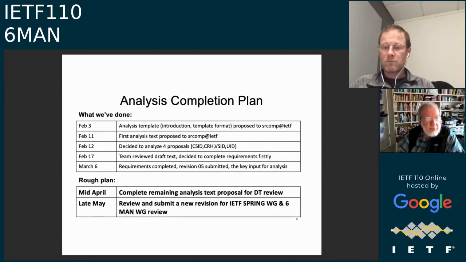And in late May, we hope to submit a new revision for the IETF Spring Working Group and the 6-month Working Group for review, because the analysis draft included some solutions from the 6-month Working Group. So we hope the review can be done in both working groups.